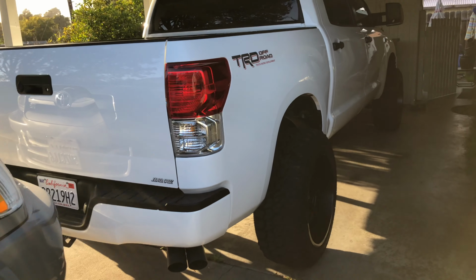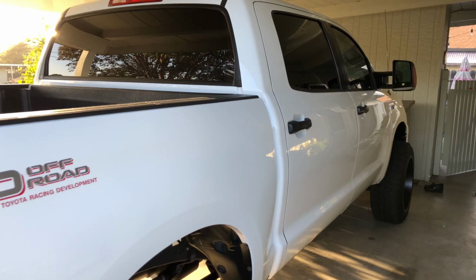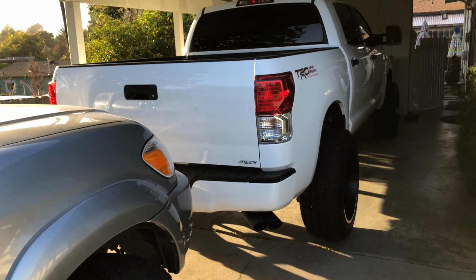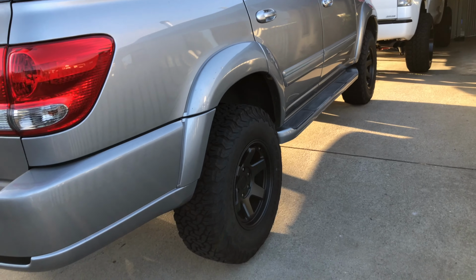As you guys can tell from the Tundra I have, I totally washed this thing up today. It looks so good. This thing probably hasn't been washed in like 3 weeks or something, and that is great. So, white's my favorite color. I'm gonna have to say second favorite color is silver. Just so happens we have this silver Sequoia right here.